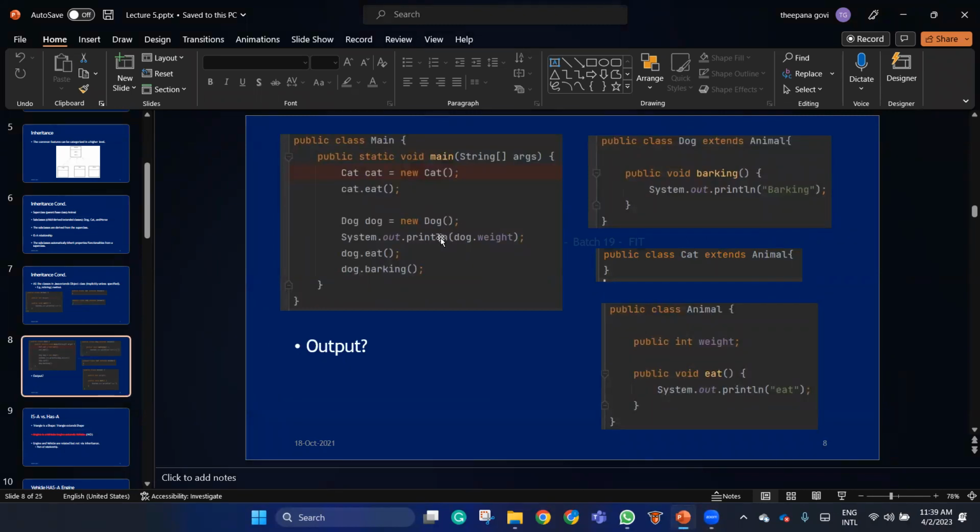You will see that example here. In the animal class there is weight and eat, and here you define the common things. Here only the dog's barking property is defined, not the eating property. The eating property is under the animal, but for the dog you are calling both eat and bark. Here the eat function is inherited from the parent class.